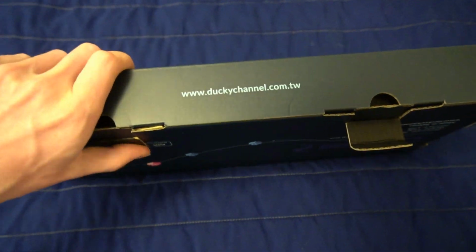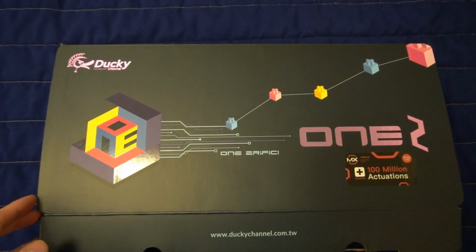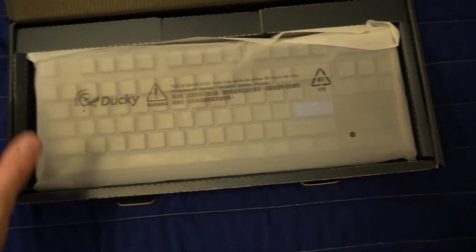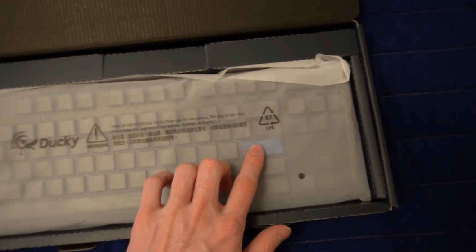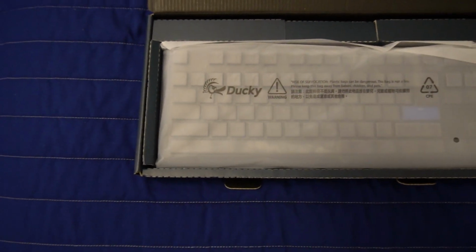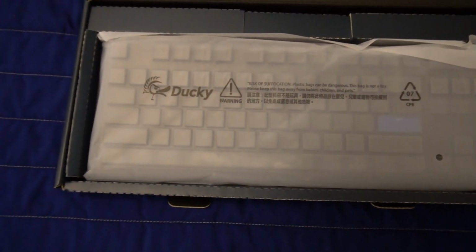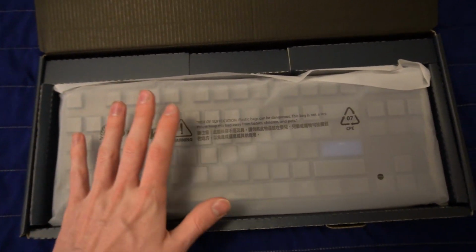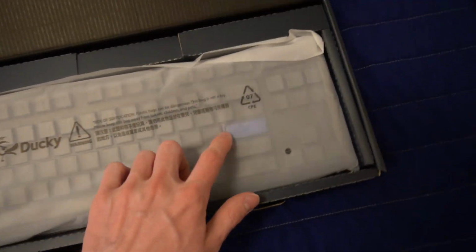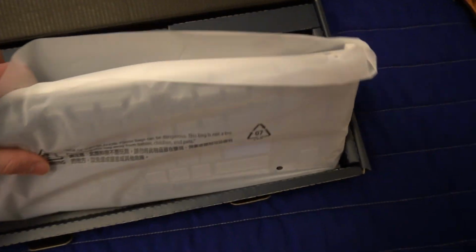Get that open. You know, that's what people are probably here for. There's a lot of videos on this, but I figure I can show mine because each one of the Ducky keyboards is different. You can get different color keycaps with each one. It's completely random what color you get, so you can't really decide that. Not the switches, of course. You can pick your own switches, Cherry MX version and whatnot, but just not the actual color. That's random. But inside the box is just the keyboard itself.